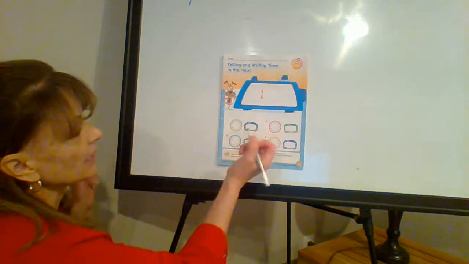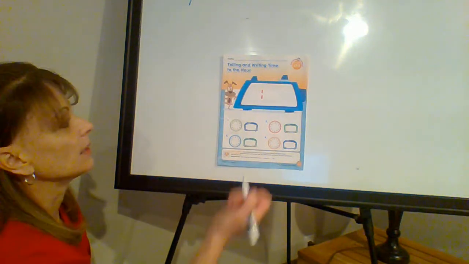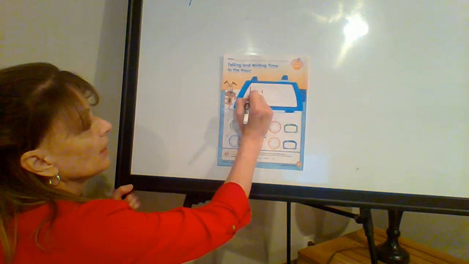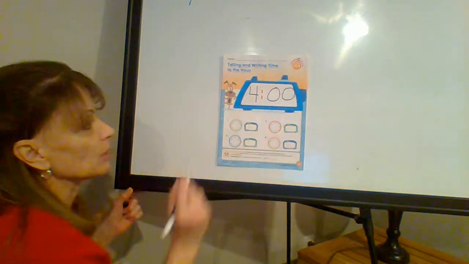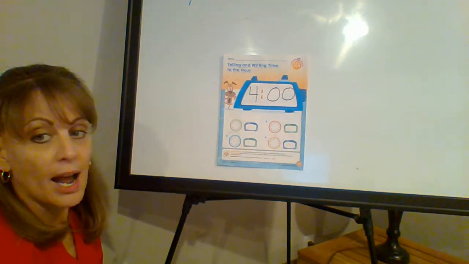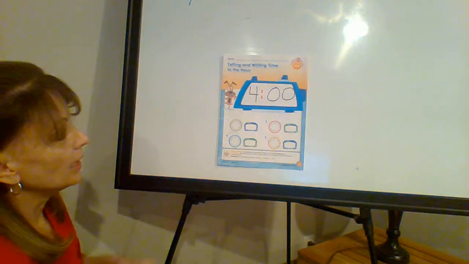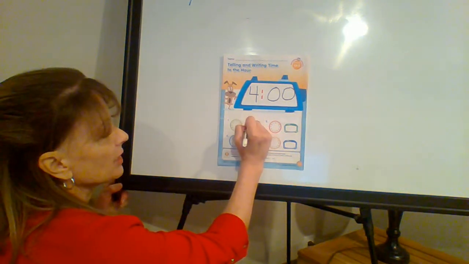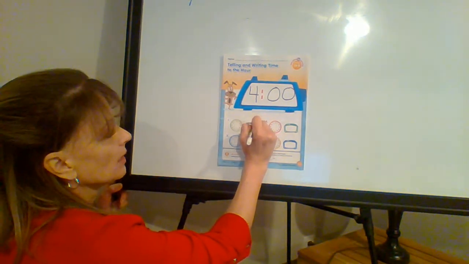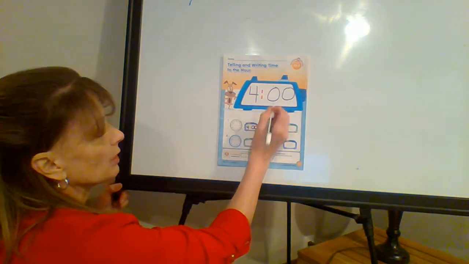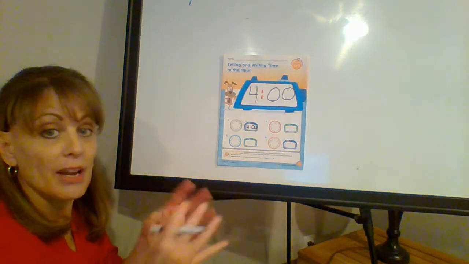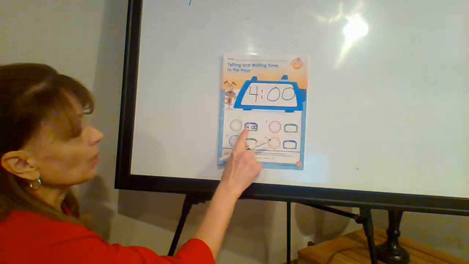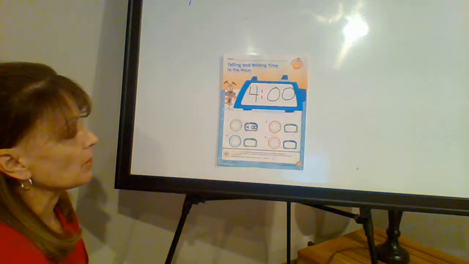So let's look at the first clock. And let's make it say 4 o'clock. So if we're going to do that, we're going to do 4, 0, 0. And all your numbers are capital letters. They're tall. So I want you to copy that down onto this clock here. 4, 0, 0. And you see these dots here? That separates the hours from the minutes. So the hour is 4 and there is 0 minutes.